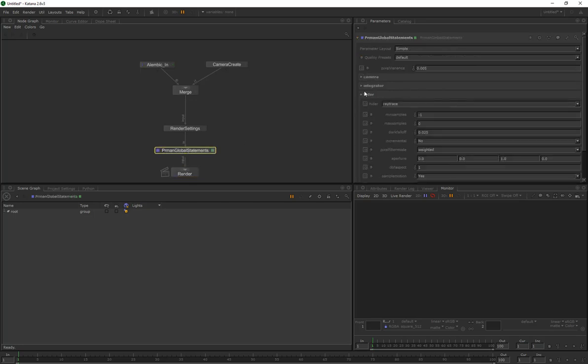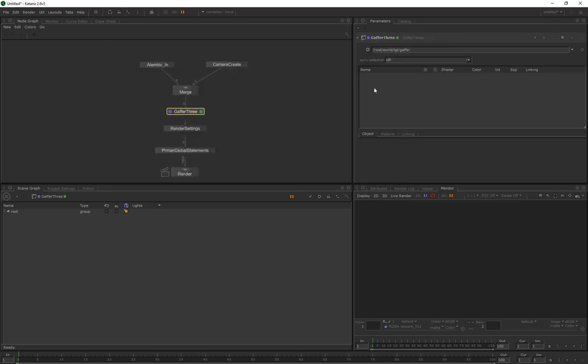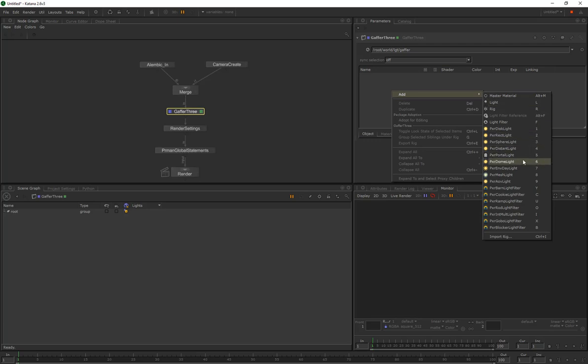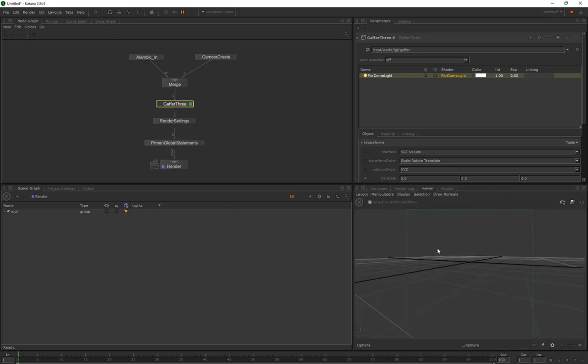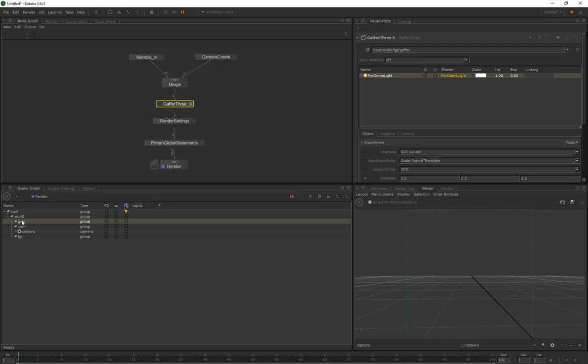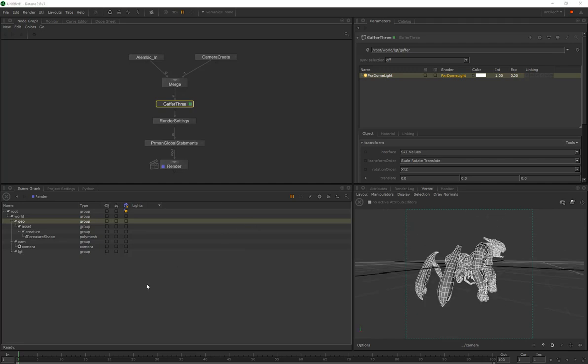Now I also like to turn on the incremental under hider in the PRMan global statements. I need lighting, Gaffer 3. Under lighting, I'll add a dome light. And we'll just leave that as the defaults. And I also need to make sure that my camera is looking at the object. So let's make sure we select our camera there. Let's expand it so we can see it in the viewport. And I'll just position it. And now we should be able to get a preview render from this.